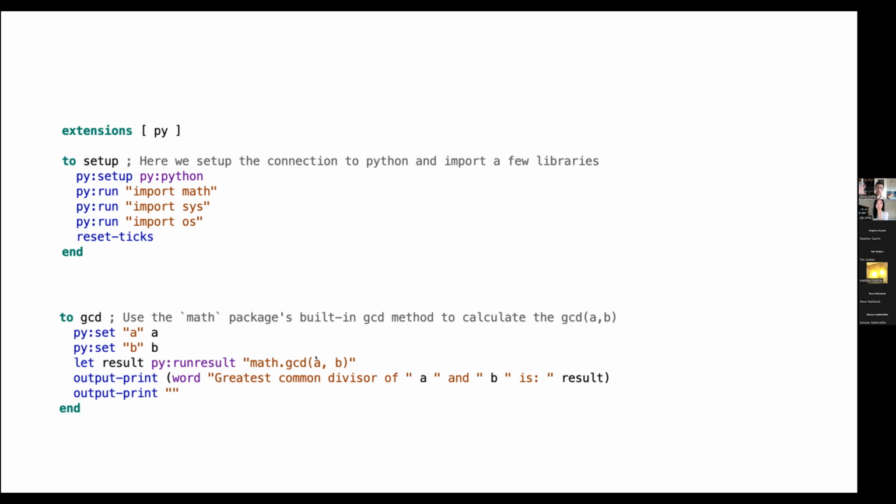But people have also used it for much more advanced things like PyTorch, using PyTorch to make a neural network for each agent, and then passing values in from the world to those neural networks, computing something, and then getting the result back, and agents are acting based on the outputs of those neural networks. So anything you can do in Python, including advanced machine learning stuff, you can run using the Python extension and have agents do stuff based on that.